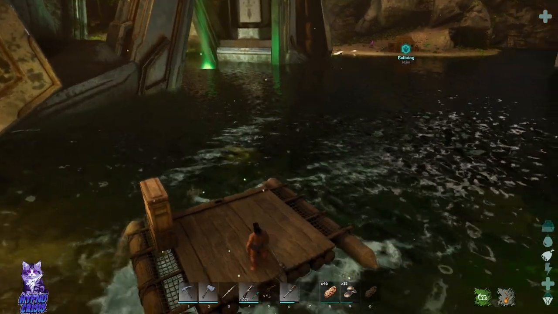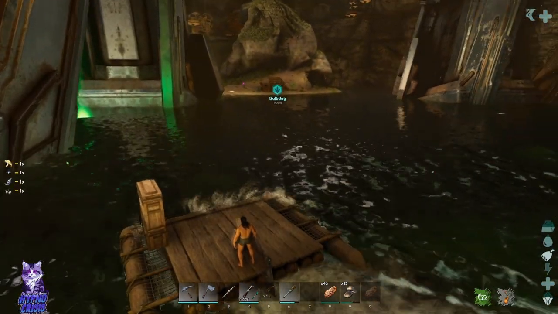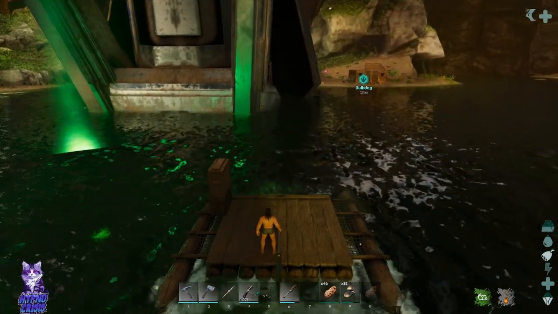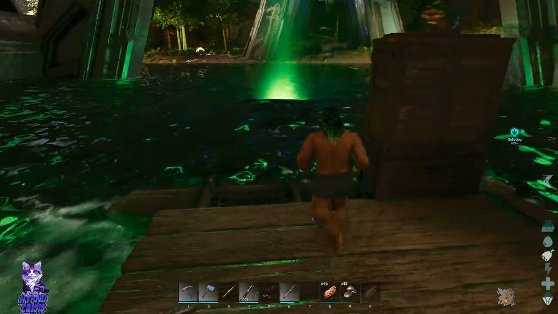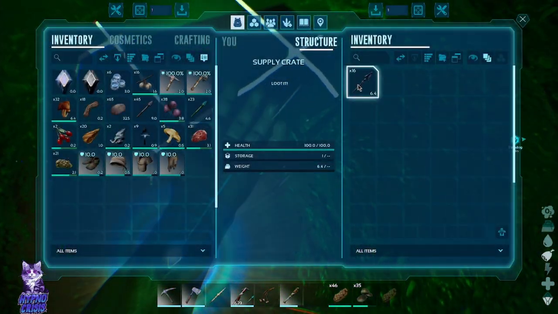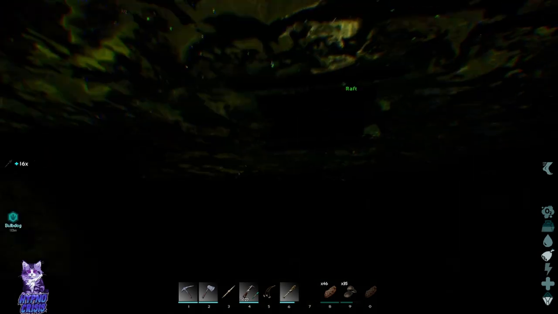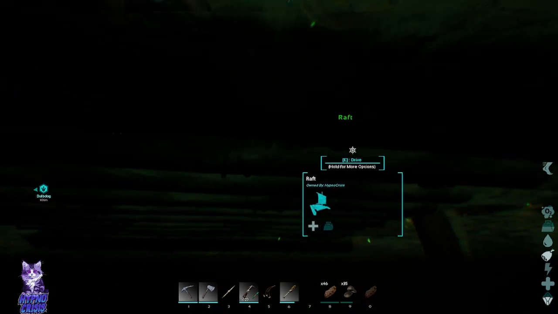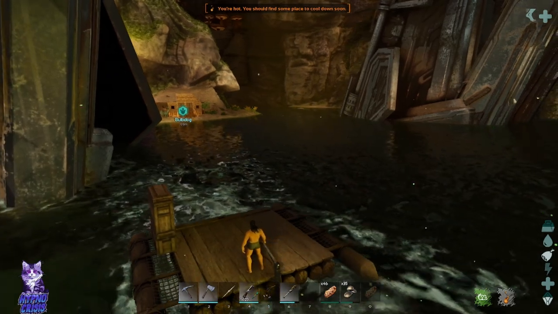Oh, the drop is back. Okay, okay, a green drop, let's see what we get. Maybe we get some armor. That might help us with the raptors. Whee! What is that? Spear bolts? Is that? Wait! Okay. Not gonna lie, that's kinda useless right now.